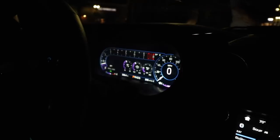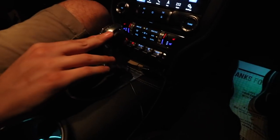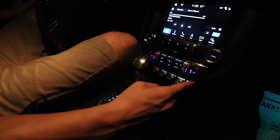It's definitely pretty dope. You get so many settings in here. I got the nav. This car's 12 years newer than my car. It's a decent amount of time, but look at my car coming to this. Mine's a Mustang GT Premium. All right, digital dash, number one. The auto trans is actually amazing, number two. And then the cool butts.